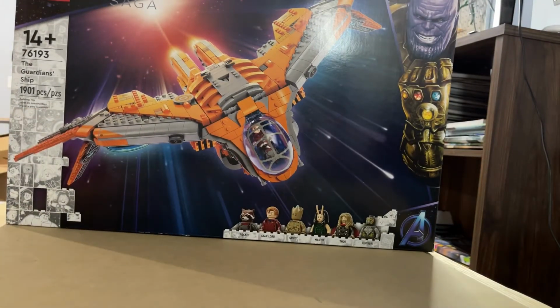Otherwise, box is pretty standard. The artwork is very pretty. It shows the set in motion, so to speak. Kind of shows it flying through space. So it's always a neat detail. Let's open it up.